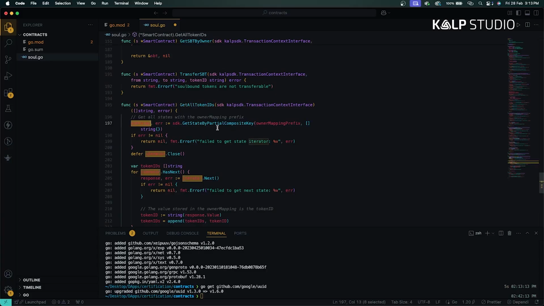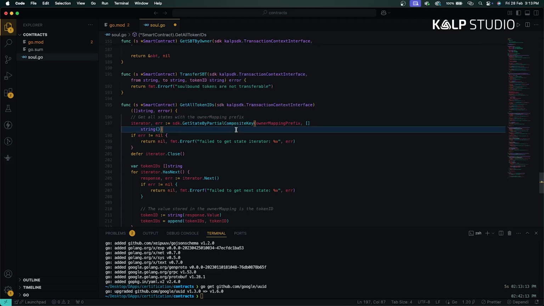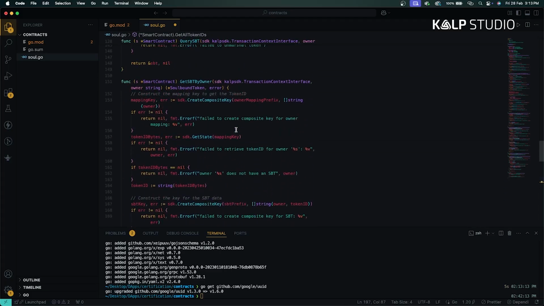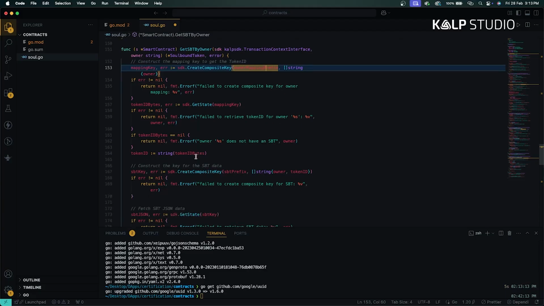The way we do this is by using a new function over here, which is get state by partial composite key, right? When using a composite key, we looked at earlier that we were creating a composite key, but for creating a composite key, we needed to have the exact variables that were within that composite key, right? So that's why we couldn't do create composite key with just the owner wallet address. We needed this token ID over here.